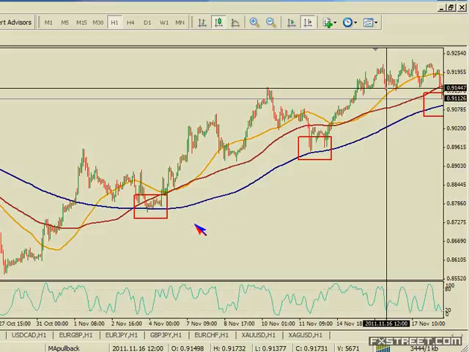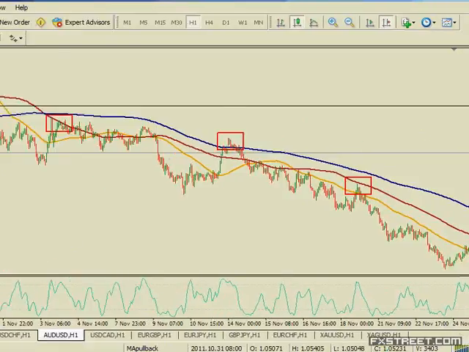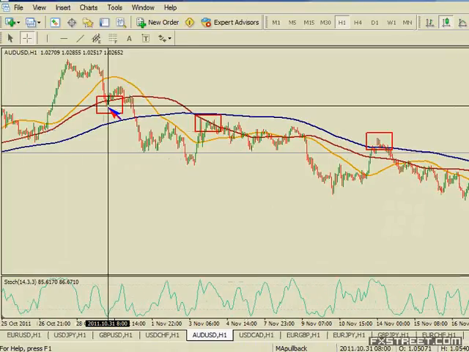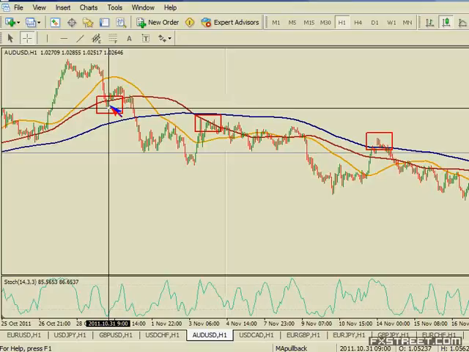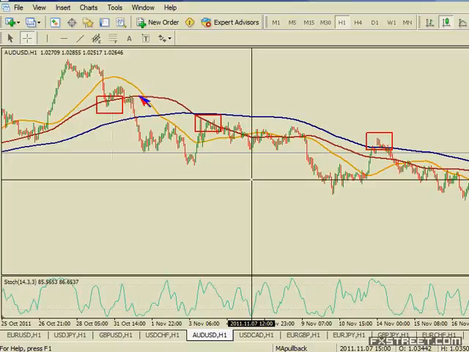This is Aussie dollar hourly chart, recent price action. You see over here, I have a few things here. This is where it was not so good. See, you take a look here, correct order moving averages for an uptrend here. Okay, it pulls back to the 100 period. You get in right around here, place your stop loss there. It takes you out of that trade, and then it goes further down.